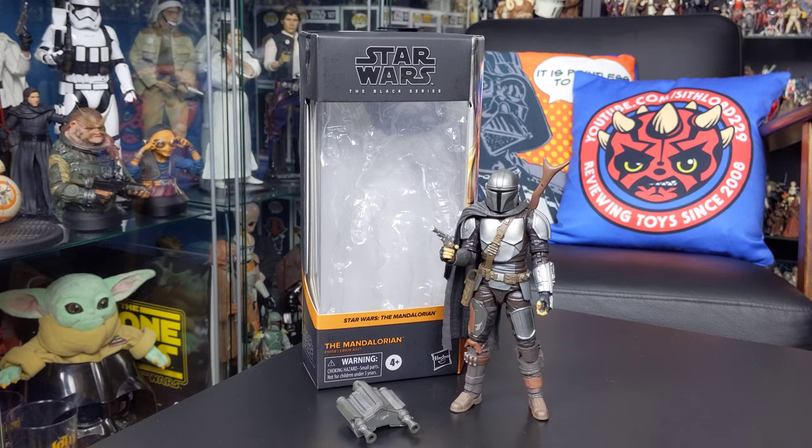It does take some recycled parts from the original Mandalorian figure and modifies them slightly to include Beskar armor. In my opinion, this is probably the better of the two figures as it really recreates the Mandalorian's look for the majority of the TV series — he gets the Beskar armor within the first couple of episodes. He does come with some additional accessories which we'll touch base on throughout this review, but first let's take a look at the packaging.